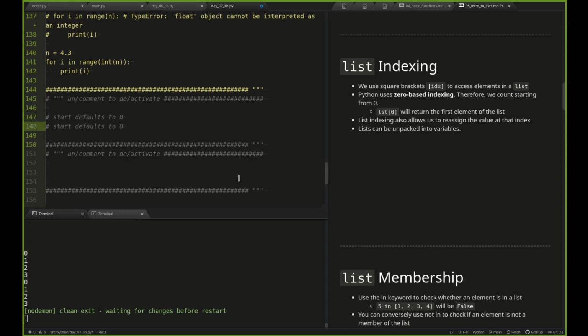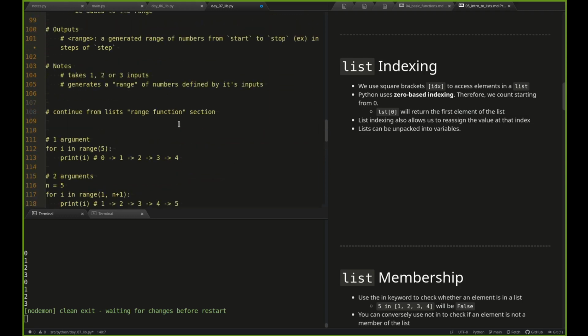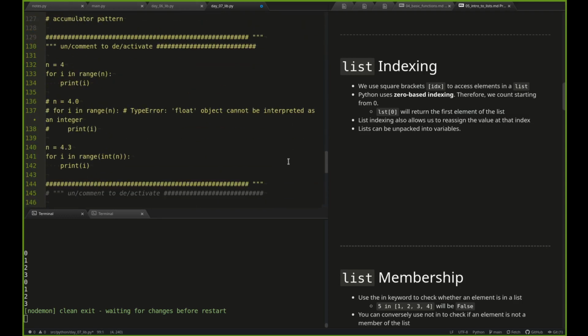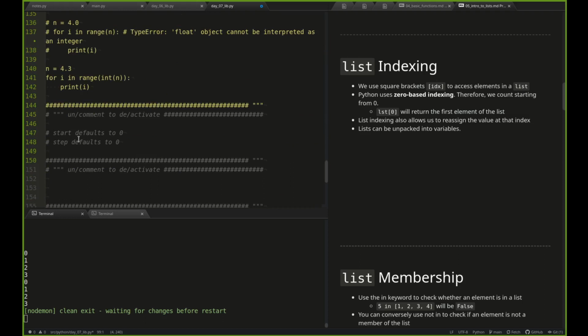Step, well, there are 3 input patterns, right? Where we supply 1 input, 2 inputs, or 3 inputs, and in all 3 of those cases we're supplying something for stop. There isn't a default for, oh gosh, stop. That's what I meant to say. There isn't a default for stop.